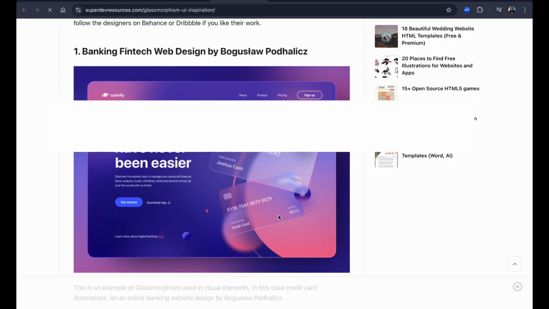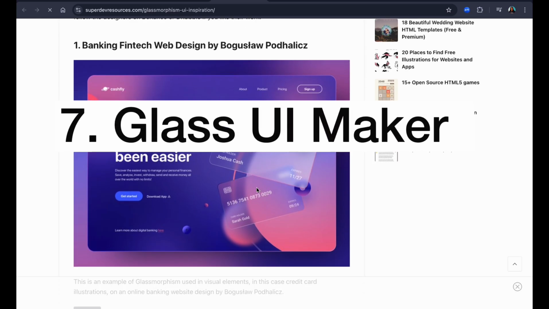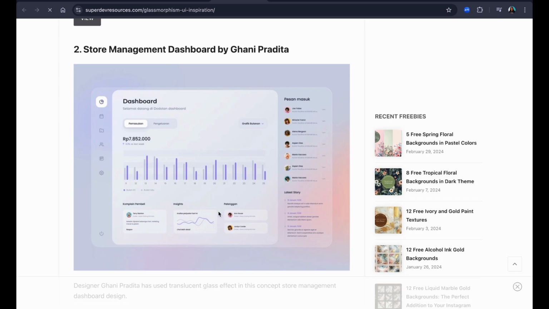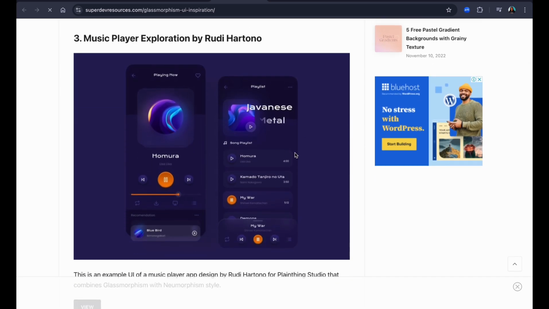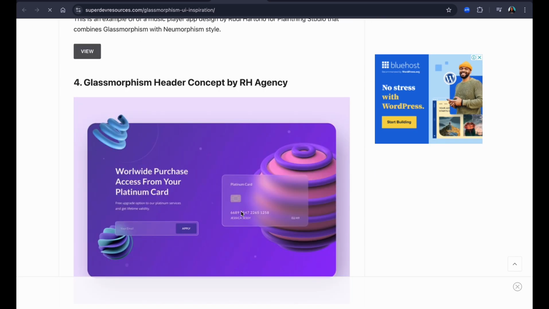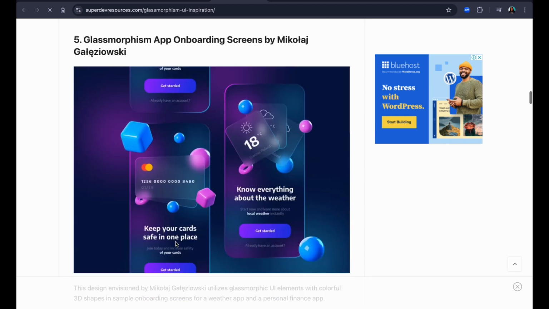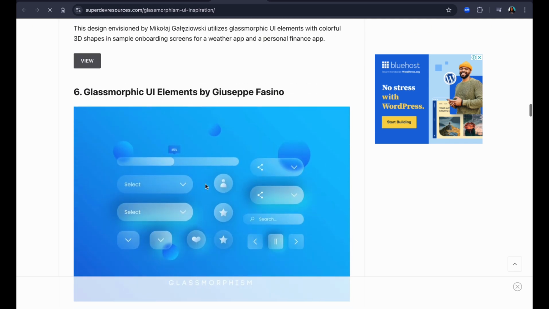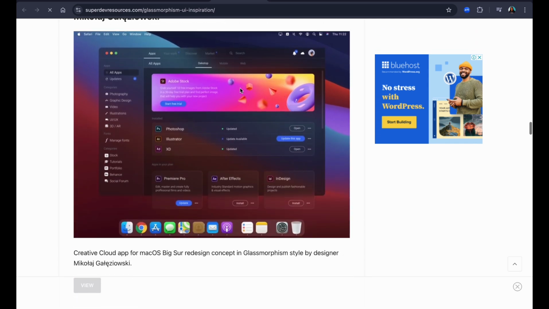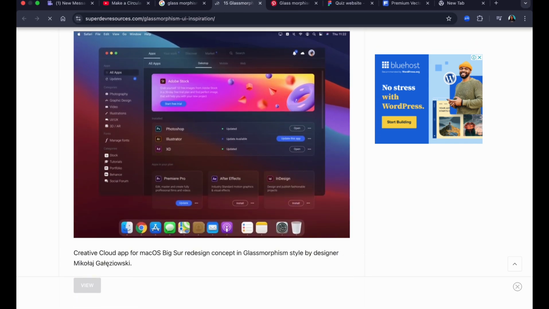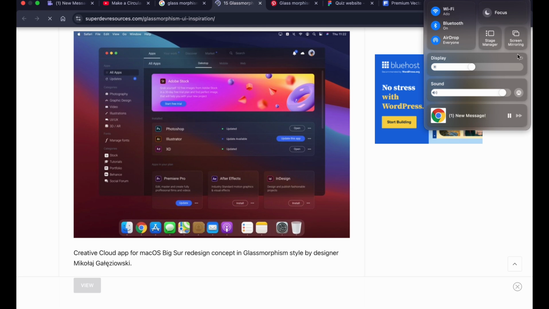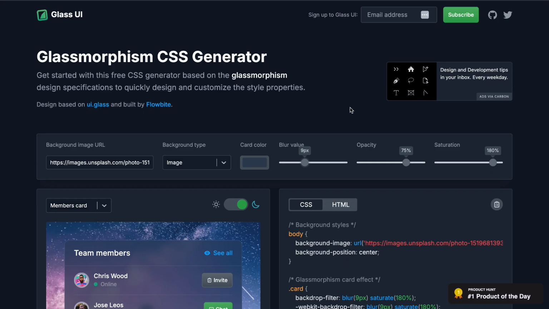Amazing stuff. Okay. I added glass UI makers because it's going to be the design trend for the next 1-2 years. And I think I'm going to make a video on that. So look at how clean and futuristic the look is. But if you do not know how to code or you do not want to waste time, I'm telling you, see, even Apple is using it. On YouTube, I was looking at the design elements on YouTube. Everybody is using this. So you have to integrate it into your design.